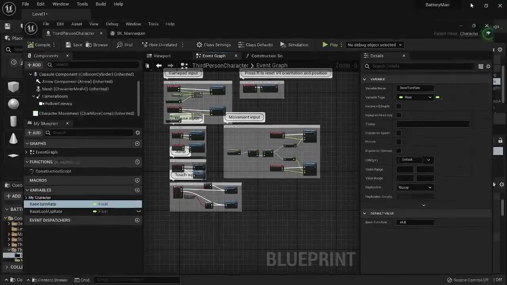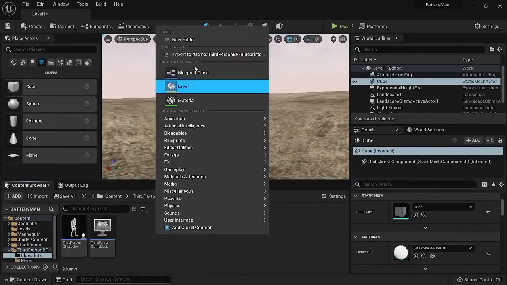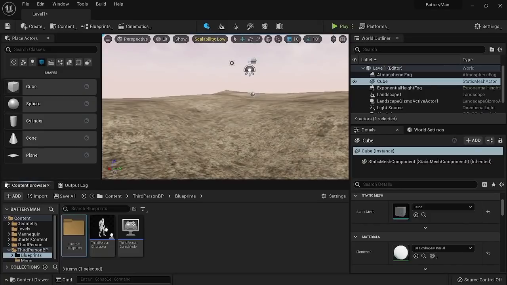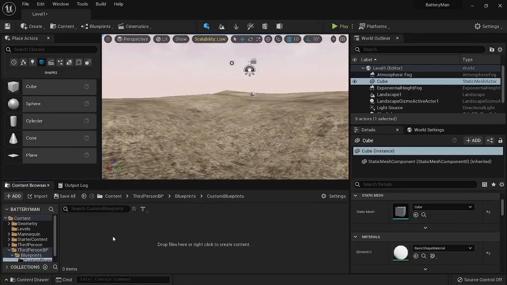Now let's go ahead and create our own character. So I'm going to create a new folder first, and I'm going to call this custom blueprints because I want to differentiate between the ones that Epic Games has created and the ones that I've created. And it's very important to be organized. Trust me on this. Every single game developer will ask you to be organized, and they themselves will not be organized. This happens all the time. But it is best practice since you're just starting to learn. Try to keep your project as organized as possible.